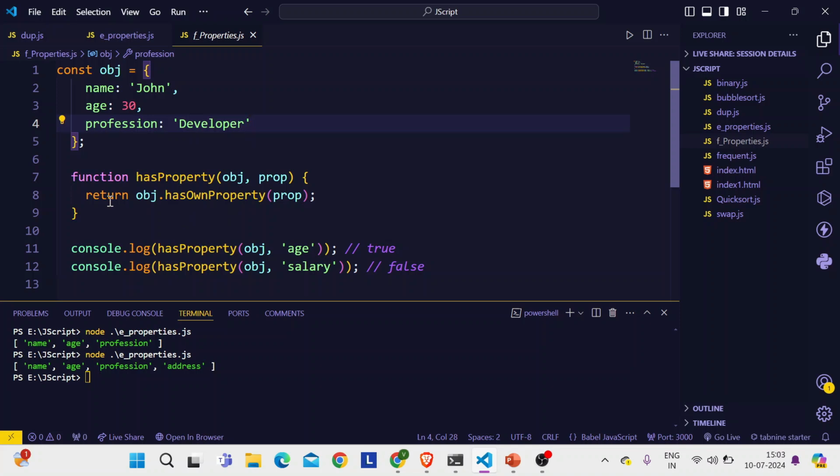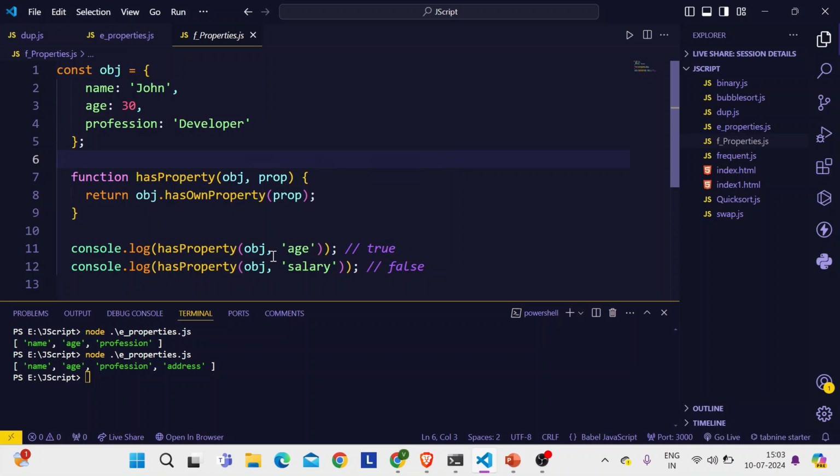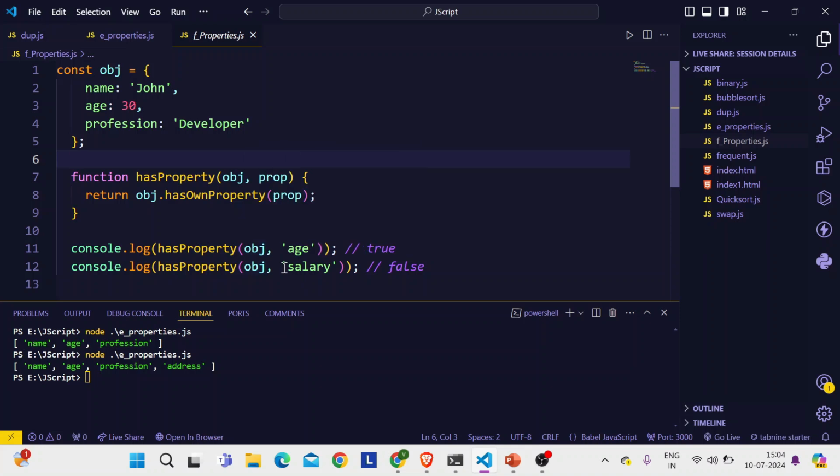So here I'm using return obj.hasOwnProperty(prop). Props in short is for properties. Here I'm specifying whether a property by the name age exists and a property by the name salary exists or not.